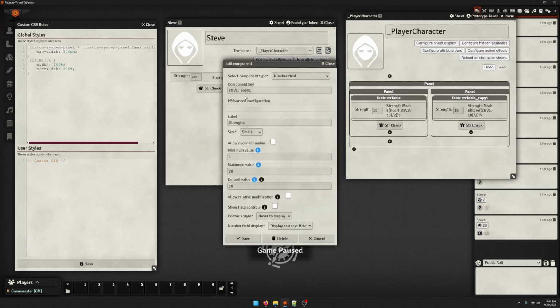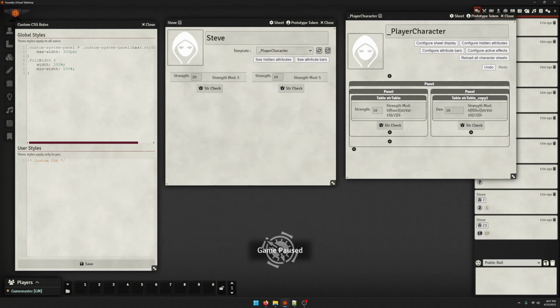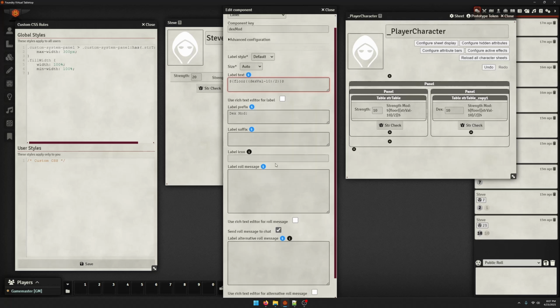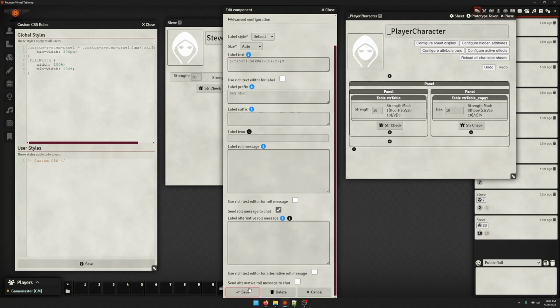And it would be easy enough to go through here and say dex value. Dex mod. Dex. Make sure you're changing things in your formulas as well. Save.